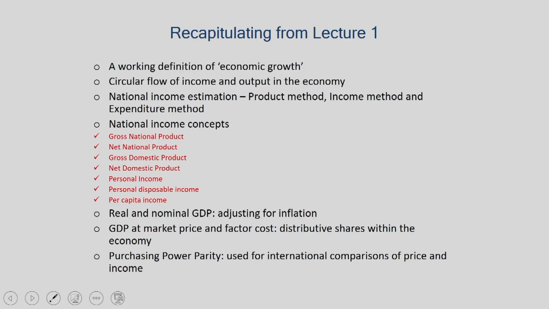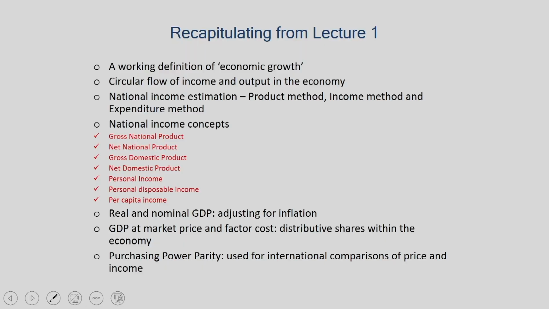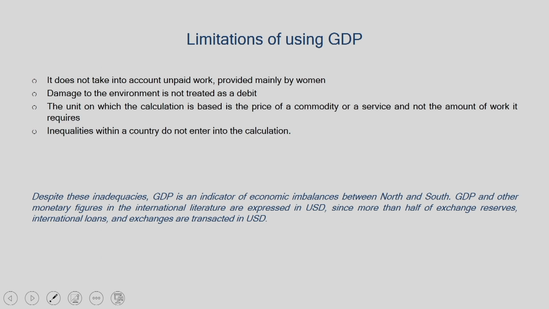the economy. I also introduced you to the concept of purchasing power parity, which is basically used for international comparisons of price and income. We saw that it is basically a price index and it is different from exchange rates, and it is used as one form of a price index similar to the consumer price index for international comparisons of price and income.